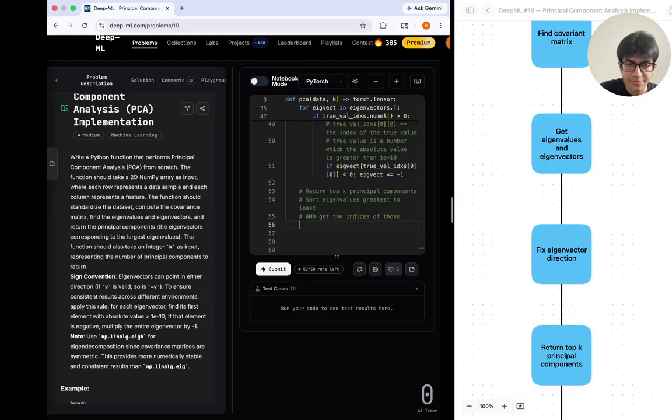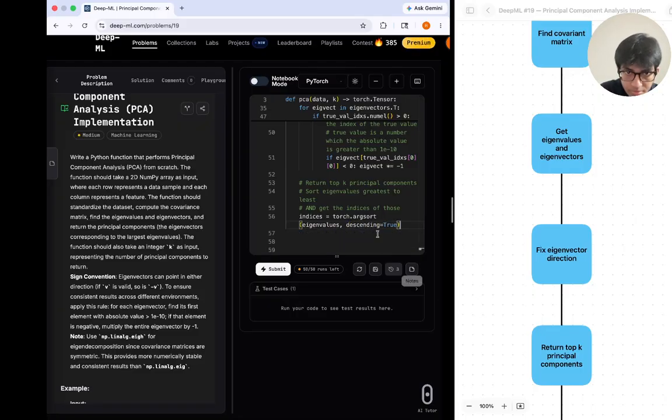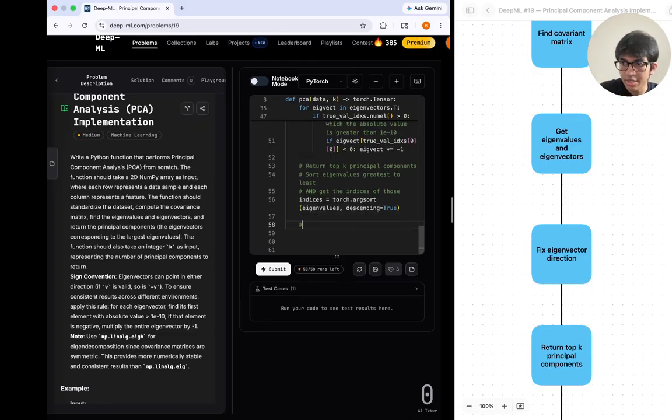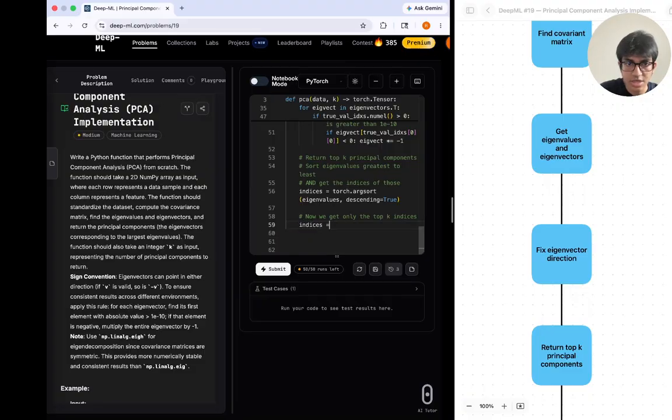A very nice function for this is torch.argsort. So indices equals torch.argsort of the eigenvalues, descending equals true. Descending equals true means we get it from greatest to least, and argsort gives us the indexes, not the values. And now we get only the top k indices: indices equals indices up until k.